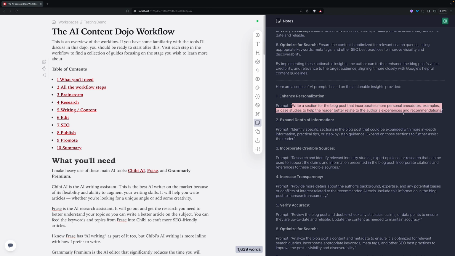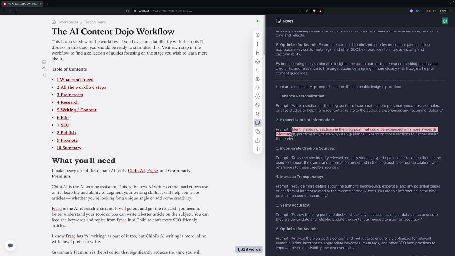If you try to use AI to write them for you without giving the AI any of your actual personal experience to work with, that's a little weird. But if you use a prompt and you also give the AI what your personal experiences are, it can use that to create them for you, no problem. Expand the depth. This is pretty cool.